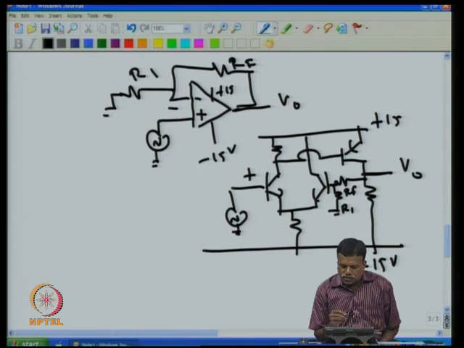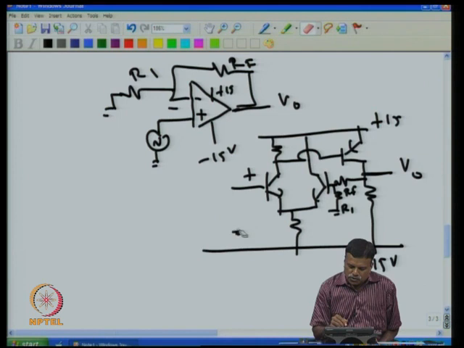Now, how will you make this one? If it is true, then is it possible to make an inverting amplifier in this? Yes, it is possible. For example, if we want to make an inverting amplifier, what I do is I will not do this one. I give the ground below. Then all that I need to do is not give the input here, the resistance you have. Now what you do, you apply the input signal here.